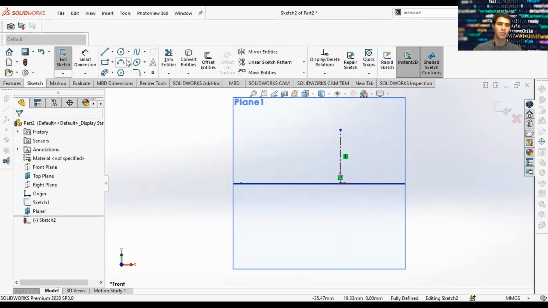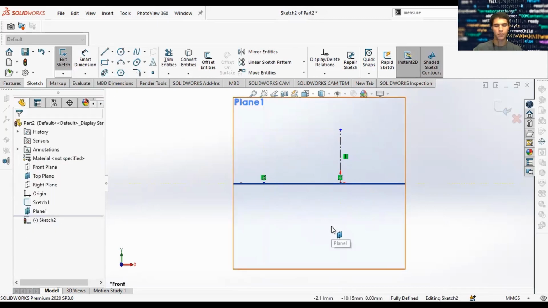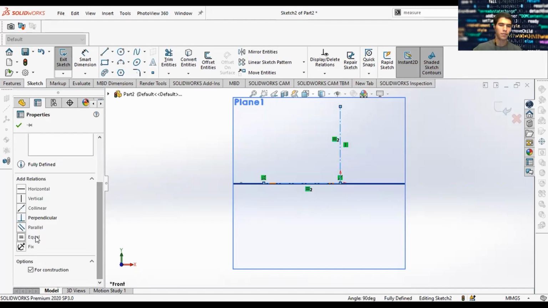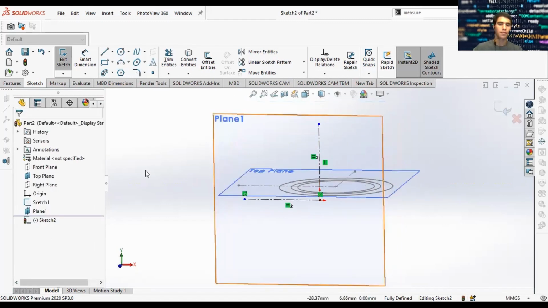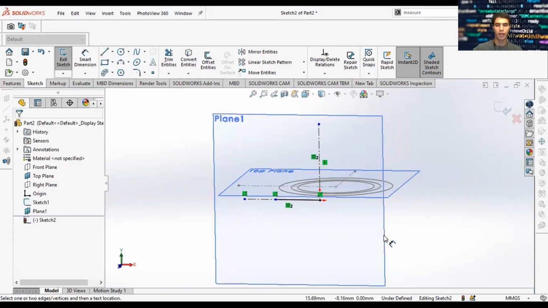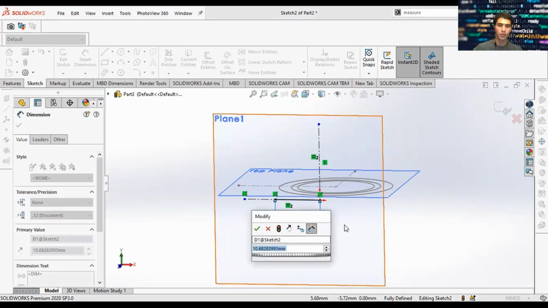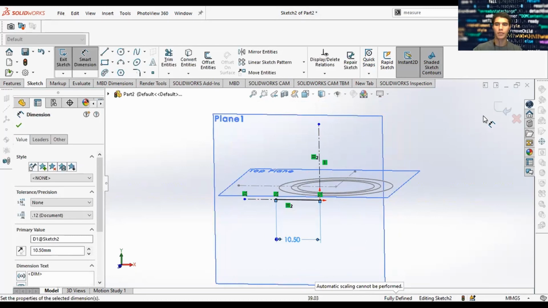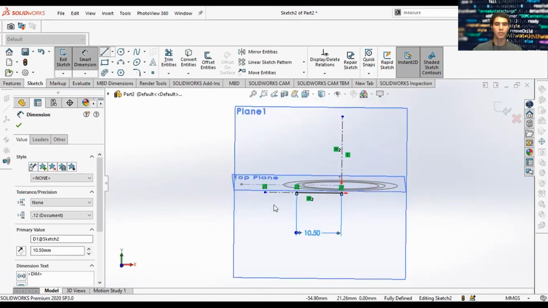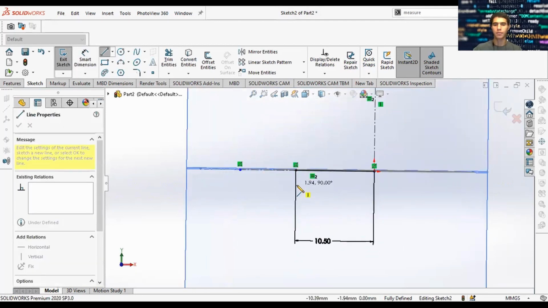We're going to draw some reference lines, and we'll draw an actual line. We're going to add a dimension to this line. We'll make it 21 divided by 2, this long. Cool. And then what we'll do next is we'll create the profile for the annulus.